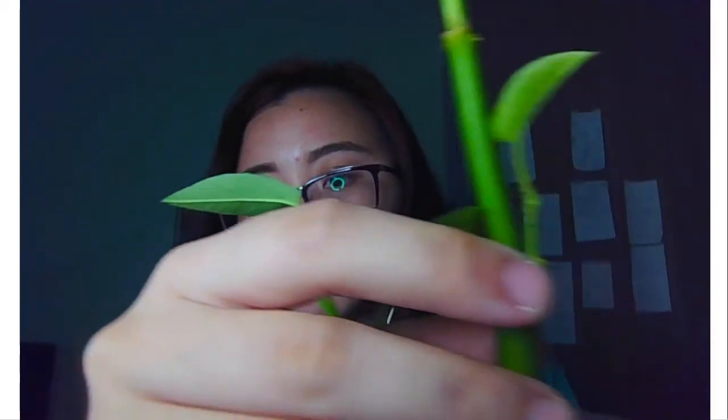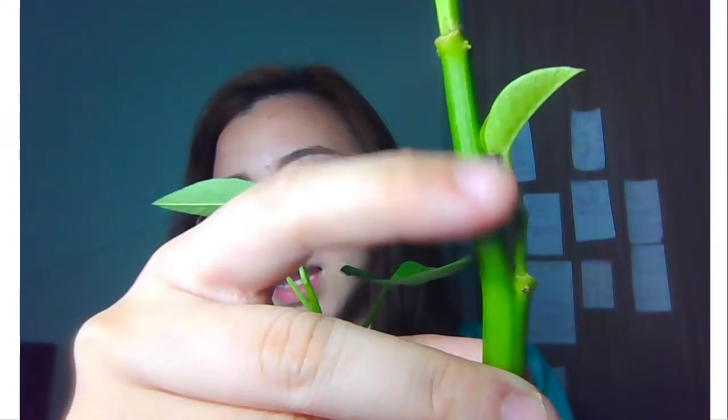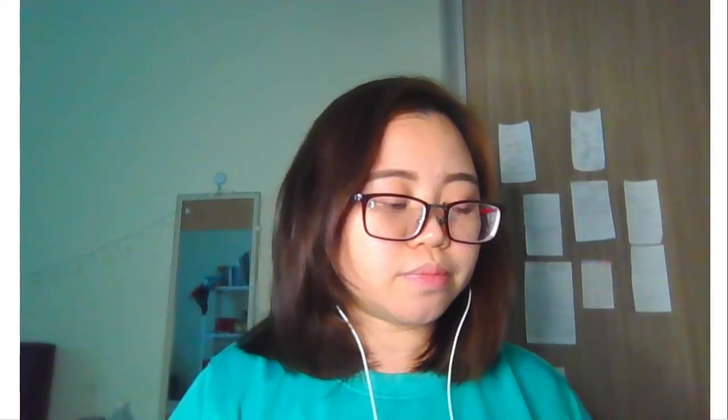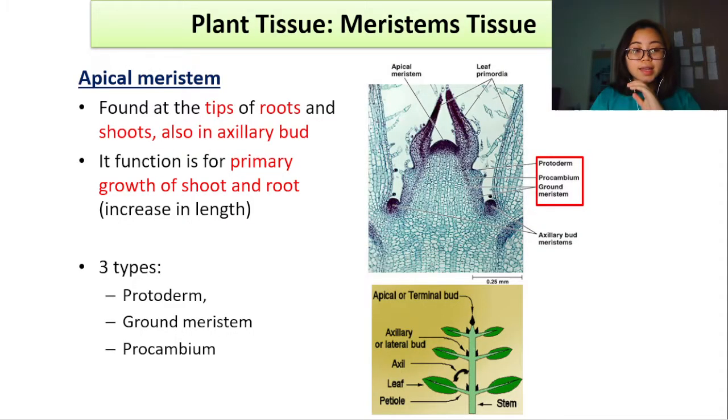Secondary or lateral meristem will be found inside the stem. So di dalam batang ini, somewhere dalam batang ini akan ada banyak lateral meristem. And it will be throughout the plant, okay? Sini sampai ke akar ada lateral meristem. Okay. Let us continue looking at the slides. So this is continuing my point about where you can find apical meristem. Ini gambar apical meristem di bawah microscope.